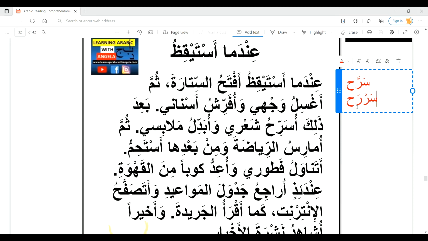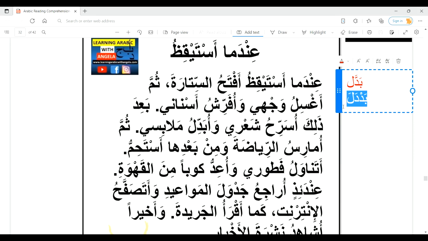So أنا أسرح, أنت تسرح, أنت تسرحين, هو يسرح, and so on. Same thing with أبدل from بدل, which can be untied to بدل. So the gemination is undone.